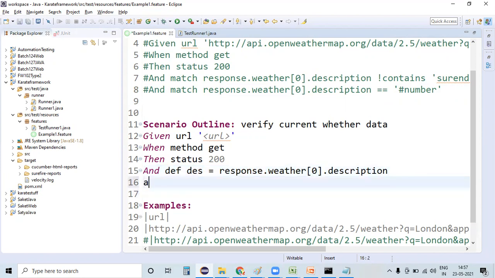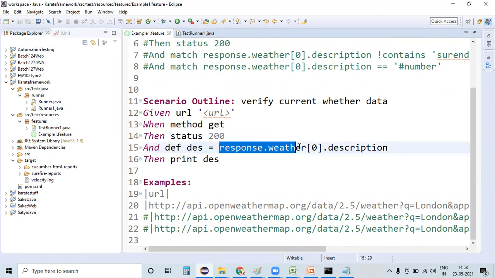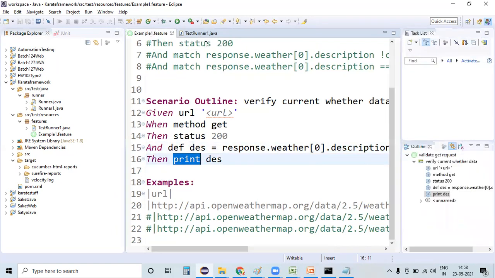See, this description we are storing in this particular variable. I want to print that information. Print is a keyword that we use in Karate to print that information. So then print desc. I'm trying to print that description. What are we doing right now, guys? From the response, you get one value for that description, assign it to another variable, and print that. Here, def is the keyword we use to define a variable, and print is the keyword we use to print that information to the console.